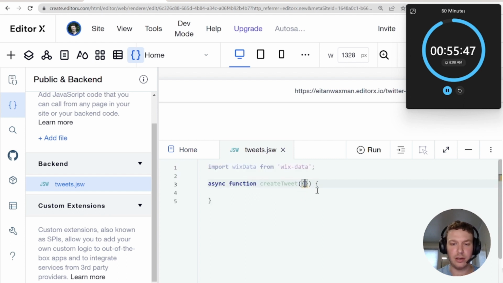So here we're going to have content and image. I think that's pretty much it.